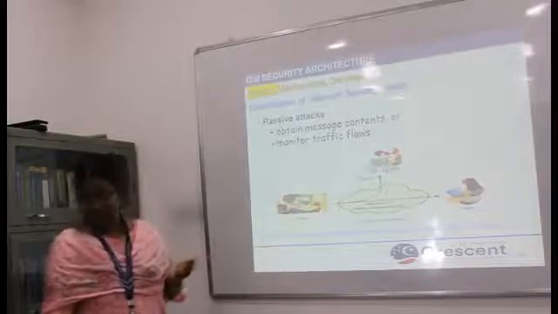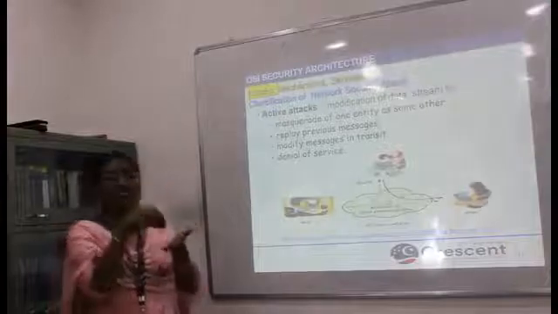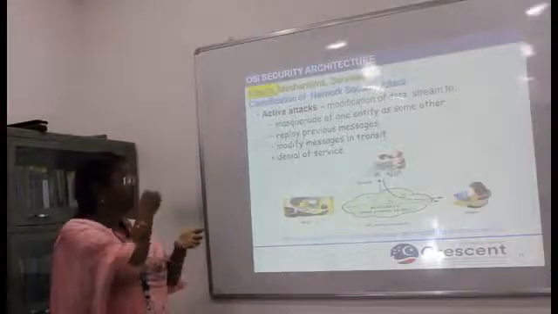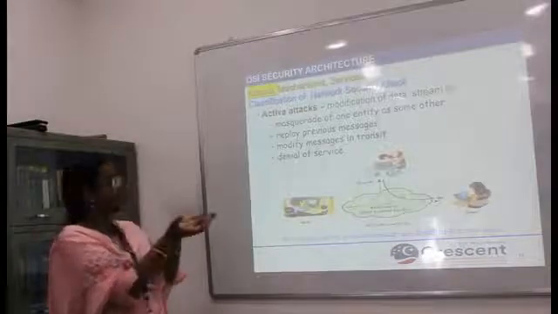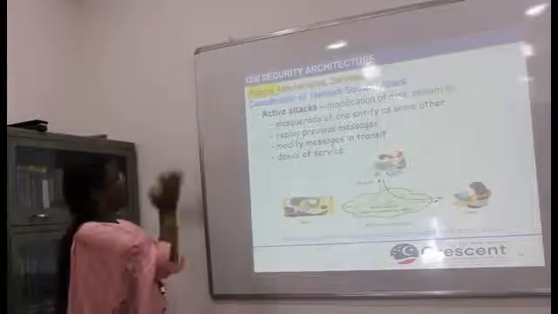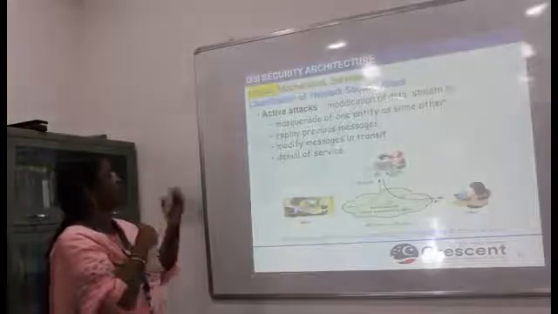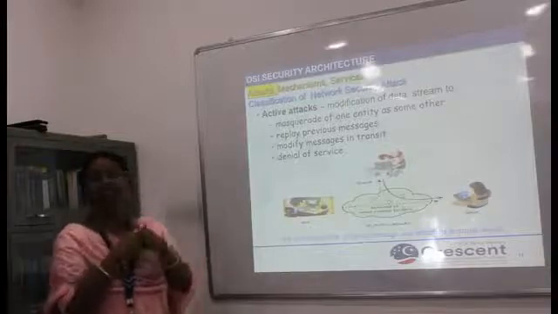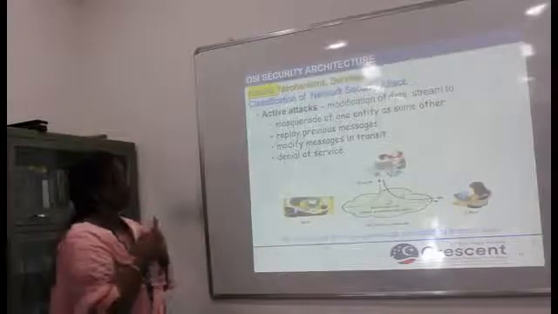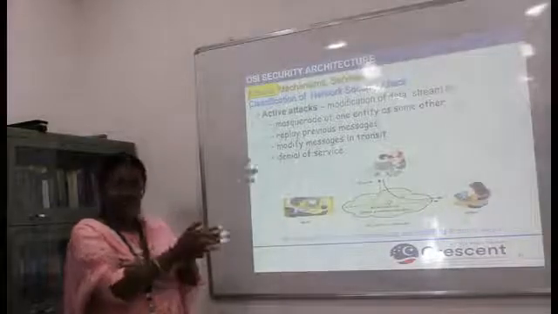You have one more attack, which is the active attack, which will have modifications on the original data that are available from the sender to the receiver. So modifications in the entire contents of the data, you call it an active attack. How are these modifications done in the data stream? By masquerade, pretending that he is the owner of the data, but actually he will not be the owner. Replaying the previous message, that is, a message would be sent, but it is stopped in between.